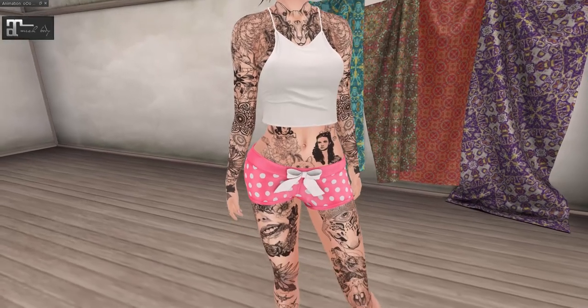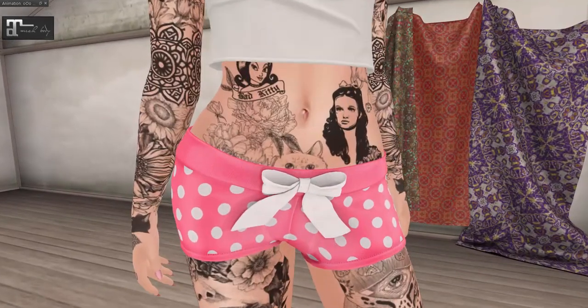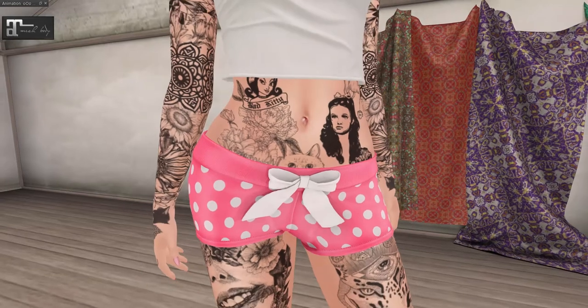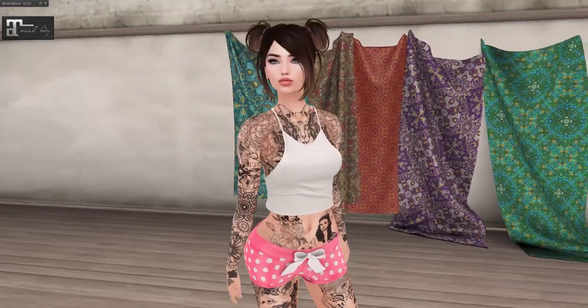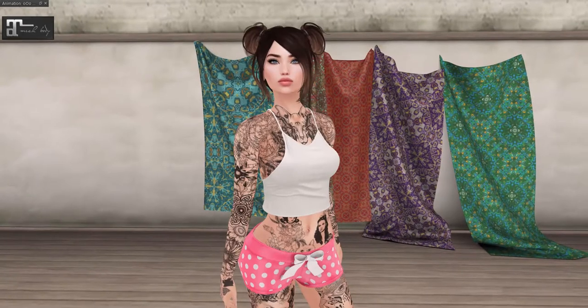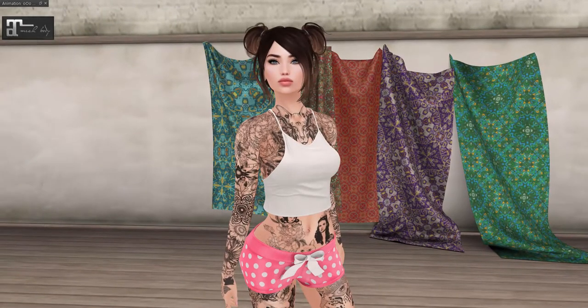What I think is really cute is the little kitty peeking over the shorts. That's kind of adorable. I will not, however, take off my shorts to show you the rest of it because it's not that kind of channel. But that is from Dappa, and it comes with system tattoos: Omega, which is what I'm using right now, in both fresh and faded, and the tattoo I'm wearing is in fresh, and then also has appliers for TMP, Slink, and Signature as well.